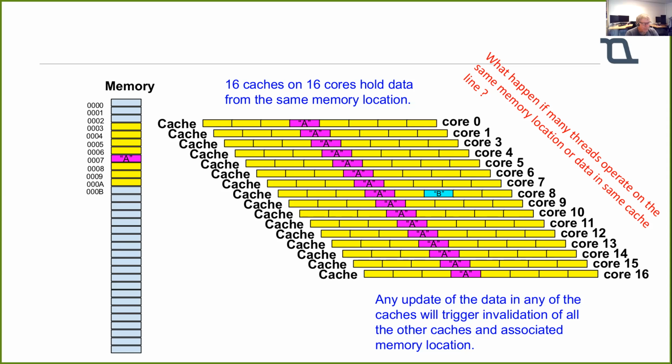Core 16 might read the memory cell that the B accounts for. Like the B would be in memory cell number 9. So if we are on core 16, the lowest one, and ask for memory cell number 9, which we know is in the cache, the hardware is set up in such a way that when we write the B to a cache line, it sends out a broadcast message.